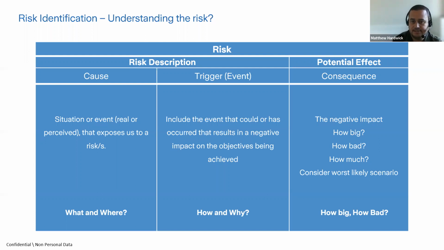Actually, what is the worst case scenario? Going back to our service delivery example, what is the worst case scenario if our service delivery is impacted? Well, how big, how bad? If we're delivering front-facing services to individuals, likely to be individuals that may suffer from mental ill health or may suffer from physical deprivation, our how big, how bad could be very serious injury, or even, worst case, the death of an individual that utilizes our services.